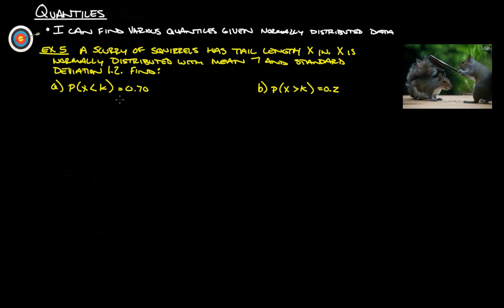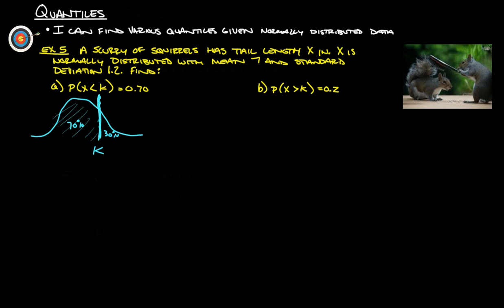Okay, so just so you get an idea here, let's say here's our normal distribution. What we're trying to find is this here. Let's say this is 70% of the data, and then this is the other 30% of the data. We want to know what this value right here is, and that is this value k. So x has to be less than what number k, so that 70% of the data is within this range right here.